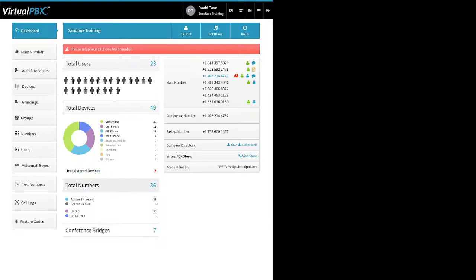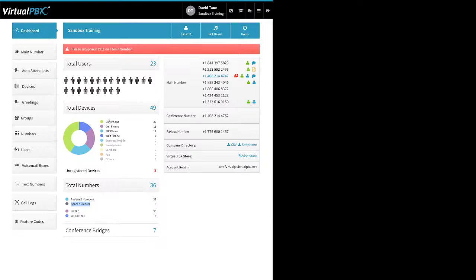Next, I have total numbers. I have 36 phone numbers. Again, each plan, you have a number of phone numbers included as part of your monthly plan price. If you go over that, you're going to be charged on a per number basis per month. It's going to vary by plan. If you just signed up with us, then from what I've seen on our pricing page, it's $1.99 per phone number extra per month.